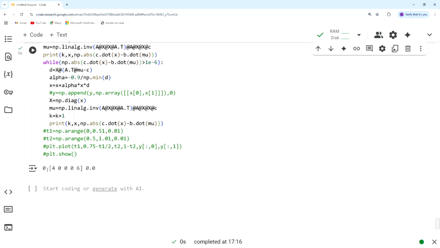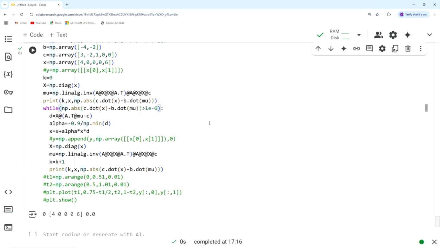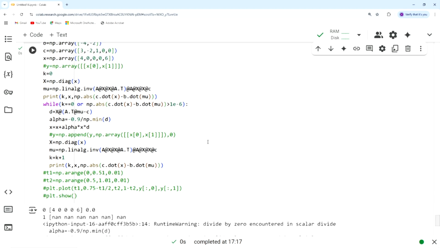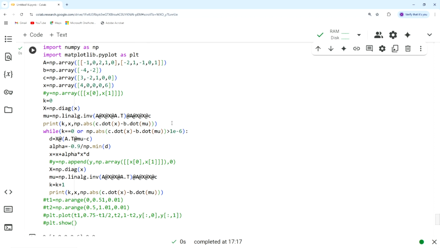What it says is, it has stopped at the first point because we are at a vertex, right. We are not at the interior point, okay. If k equal to 0, it goes in any way. You can see that the points have become NaN, and the reason is that you are actually dividing by 0, okay. As we cautioned, when you invert 0 you always have a problem, right. It is good to avoid zeros as much as possible, okay.